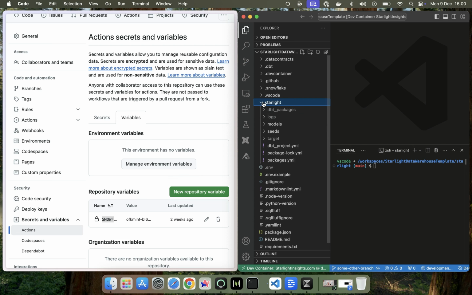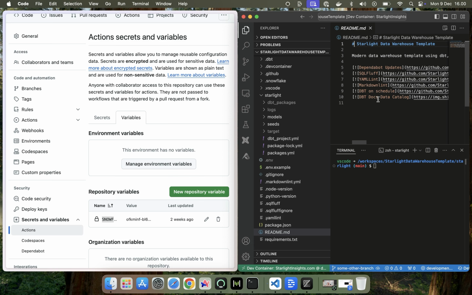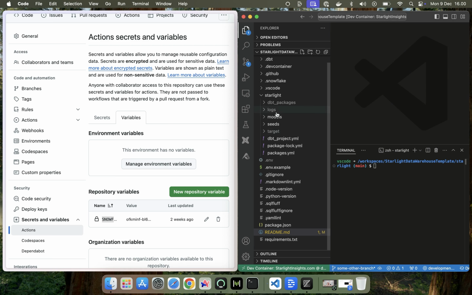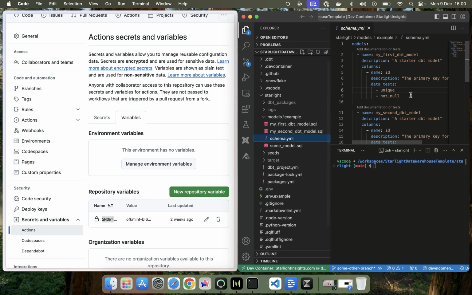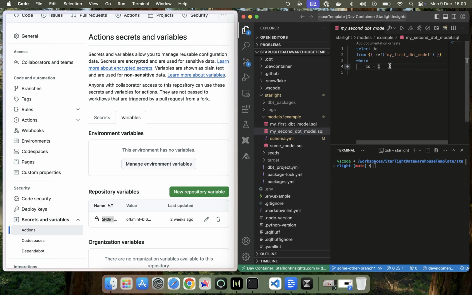We'll make some changes, so we will make sure things are failing. The first thing we'll do is change the Markdown. They should be failing now. Then we will change a Yamllint file. Just add a space. Now that will fail. And then for the second model, we will do something that doesn't make sense for SQL. And now that will fail.